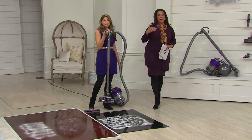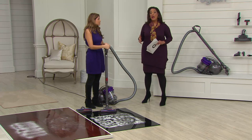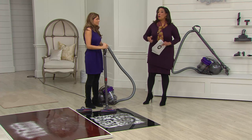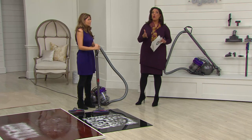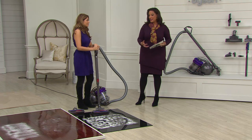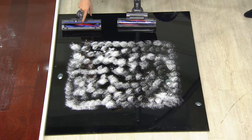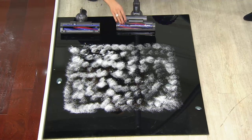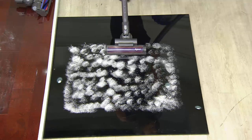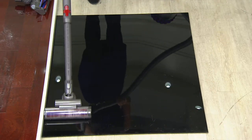There is a reason people choose Dyson — the performance. It all started with the solution to a problem: we need to vacuum to keep our houses clean, we want our vacuum to be powerful, and we want it to continue to be powerful as we keep vacuuming. They figured out the problem with bags and suction, and now when it comes to the filter, that's the latest technology. Remember earlier I said this brush bar has been designed to actually dust the floor as well as vacuum — so here we have flour on black acrylic so you can see the difference. The brush bar stays on because you're able to dust your floor as well as vacuum with one machine that doesn't need any filter or maintenance.